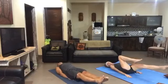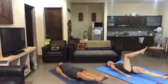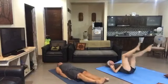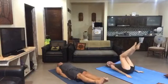I'm doing like reverse ones. Flex the glutes, it will help. How much time left? Really? Seriously? How much time? Won't tell you. Come on! 20 seconds. 20 seconds! Jeez!